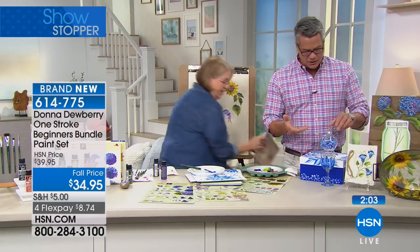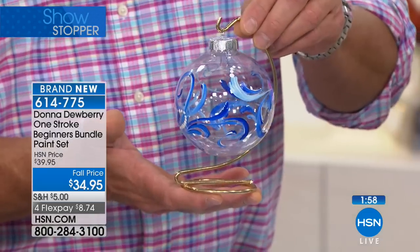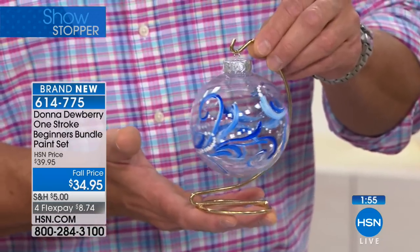I love the little ornaments. You can go and buy either glass or plastic ornaments like this, and you can buy them in bulk. You can get them online, whatever, and you can create one-of-a-kind ornaments. Now, how fun is that?